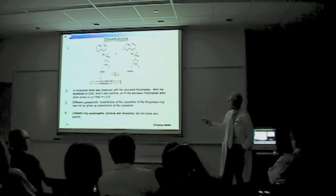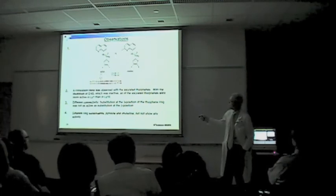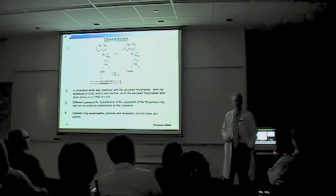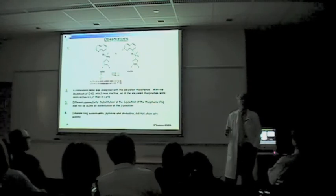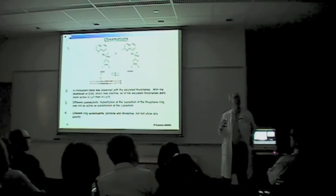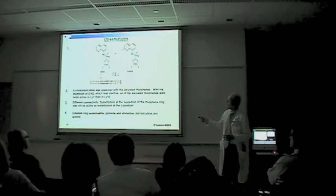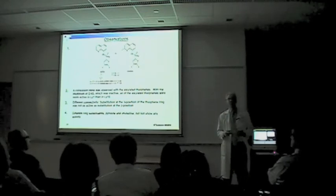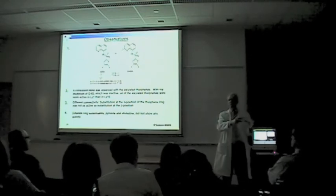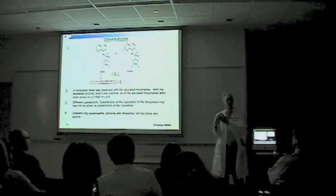The alkylated thiophene were active, but it wasn't translatable. And in the end, this is where we need to be. It's the dihalogen compounds. So far, doesn't mean if we did more, we wouldn't find out something very interesting. We're limited to some extent by the chemistry. If we decide we want to make changes out here, it may be that we could modify this molecule. Maybe we have to go back to the beginning of a new synthesis and actually incorporate those changes from the beginning and bring it all the way back up.